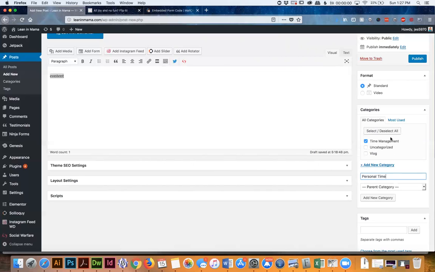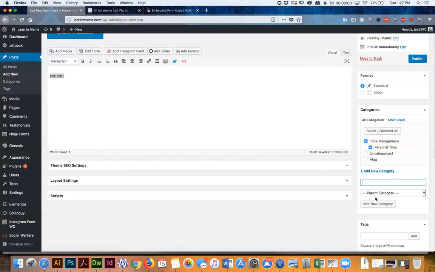I want it to sit underneath time management, so I want my parent category to be that. And there you go. That way, if you have a particular topic that has a lot of subtopics, it'll make it easier for people to search.